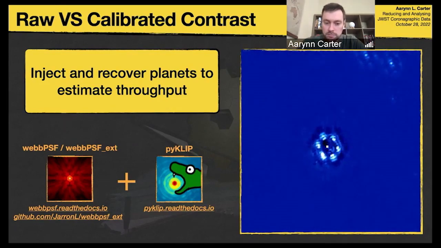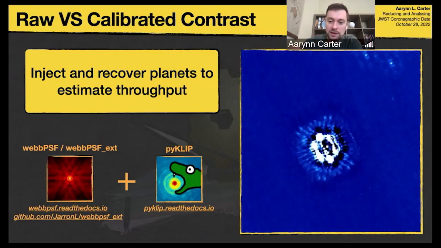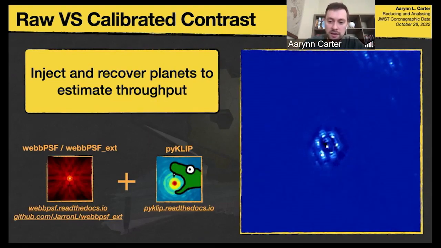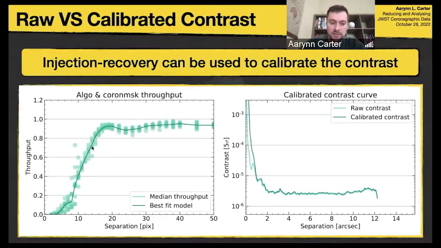without overlapping too much. Okay, so after you've injected all these planets and recovered how much flux you received, you can look at that as a function of separation to get this gauge of the throughput. How much light is actually being received after you've performed the PSF subtraction. And what you'll see is, for this particular case, you have this huge drop off close to the star. And this is actually just the throughput of the coronagraph itself, especially this extra bump here. This is just the profile of the coronagraph. So the coronagraph itself won't just diminish the flux from the star, it will also diminish the flux from the planet. And this process will capture that.